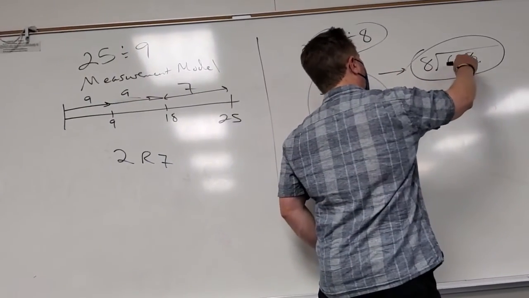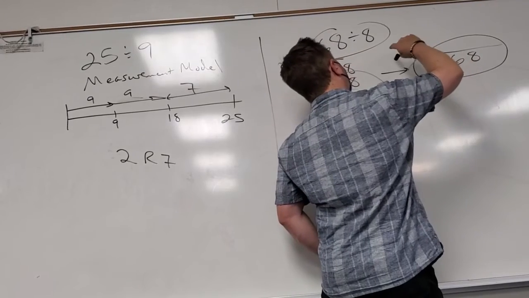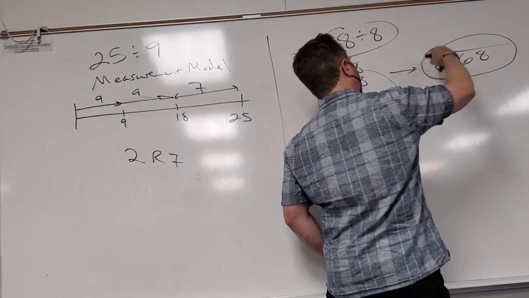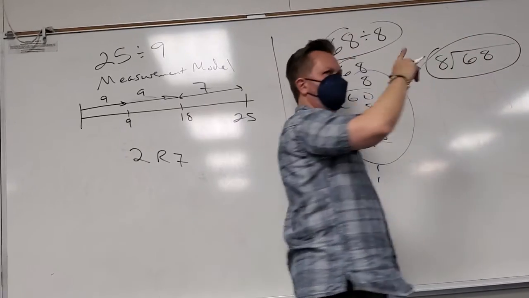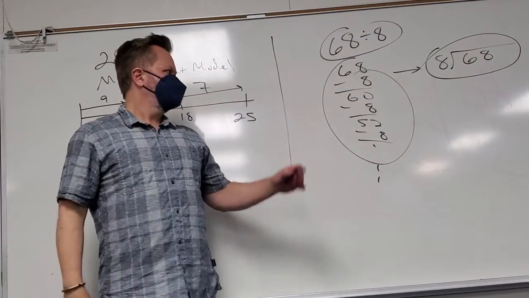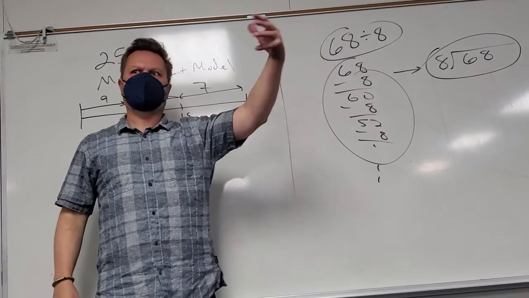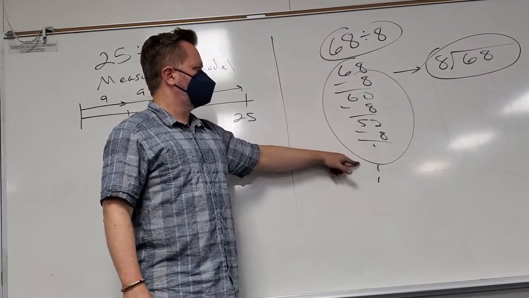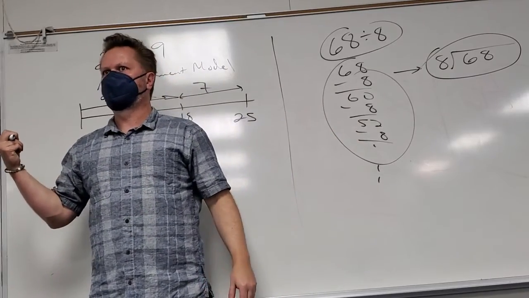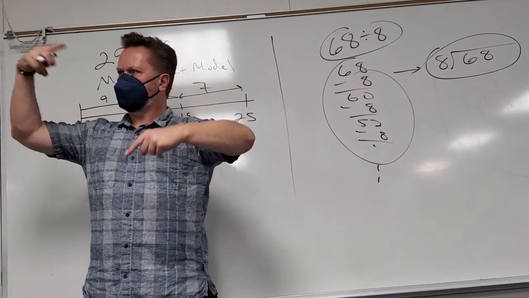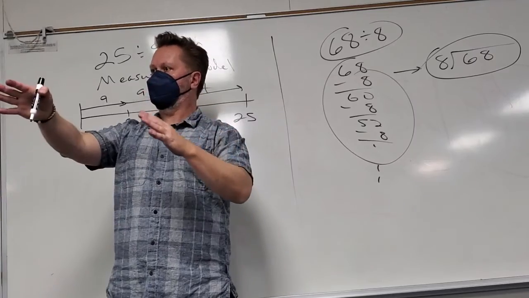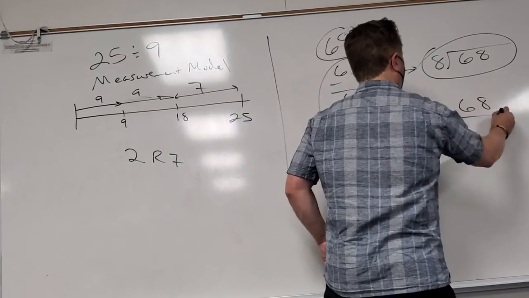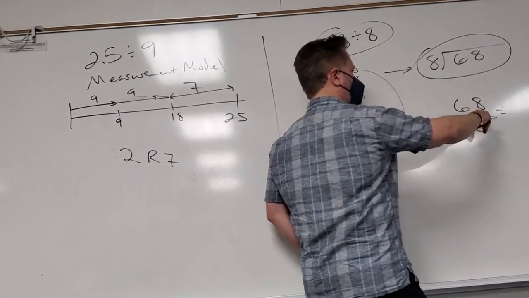Yeah. Well, what's really kind of interesting is, once they know their multiplication tables, there's a whole other way to look at division, which is 8 times what is close to 68. And that's a different way to kind of think about it. As they're still grappling with that, subtraction is something they're really comfortable with. But they're still getting used to the other things, so then you can bring in that way of looking at it, right? Okay.